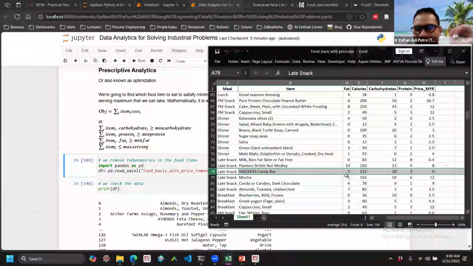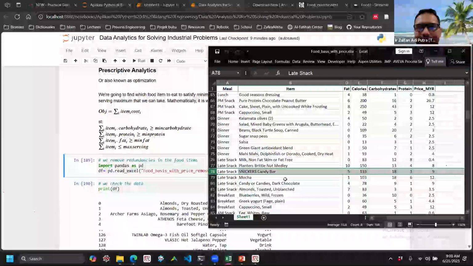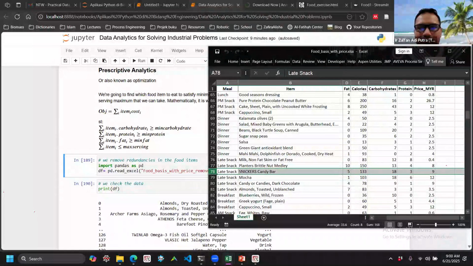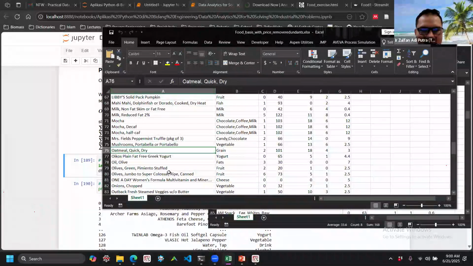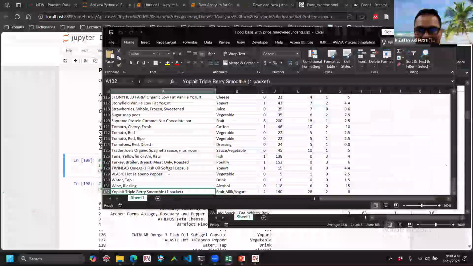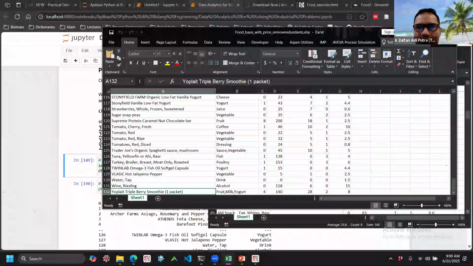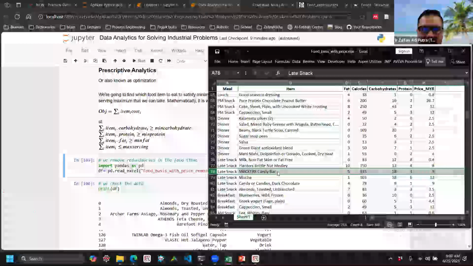So there are like 10 Snickers bars, for example, all with different numbers. So I removed the redundancies, and instead of 300 something rows, I'm left with 132 unique rows.